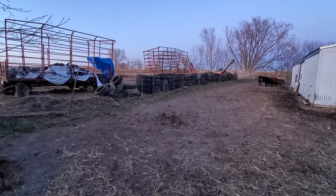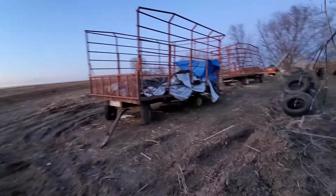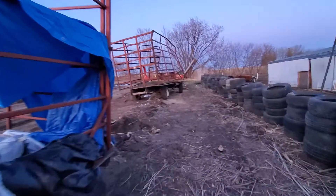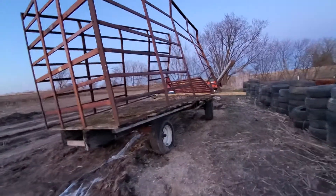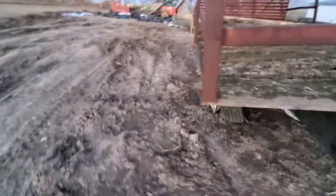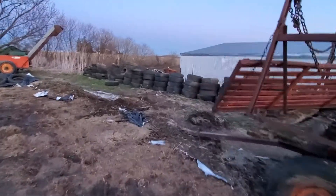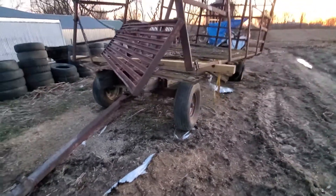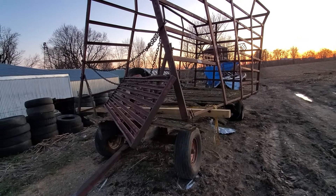Some other project right there - pulled that trailer out of the woods. The flooring is junk, but the stringers might actually be okay underneath. I just need to find some four-by-fours for cross members and straighten it out and fix the tire on it. Surprisingly, when we pulled it out of the woods one tire was still pumped up full, the other two took air and they look like they're still full. It's probably been in the woods for a good 25 years at least.